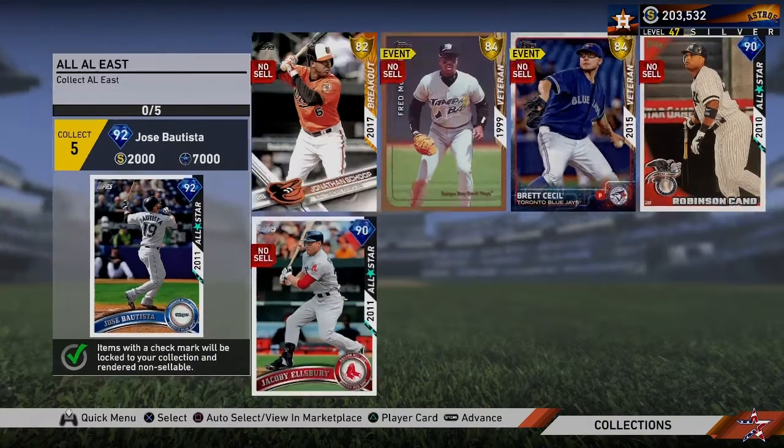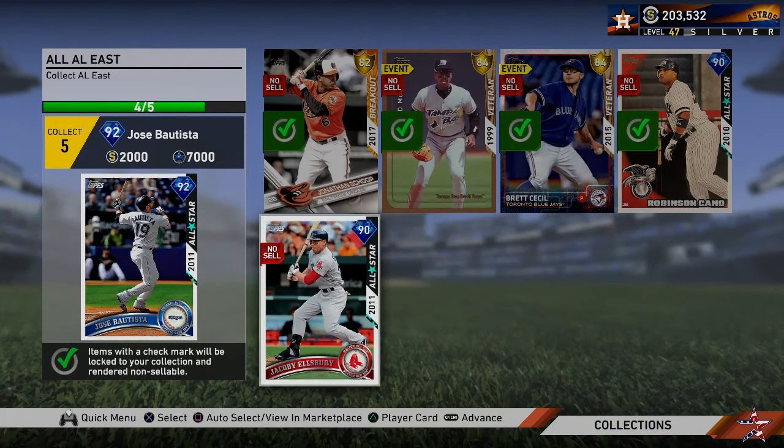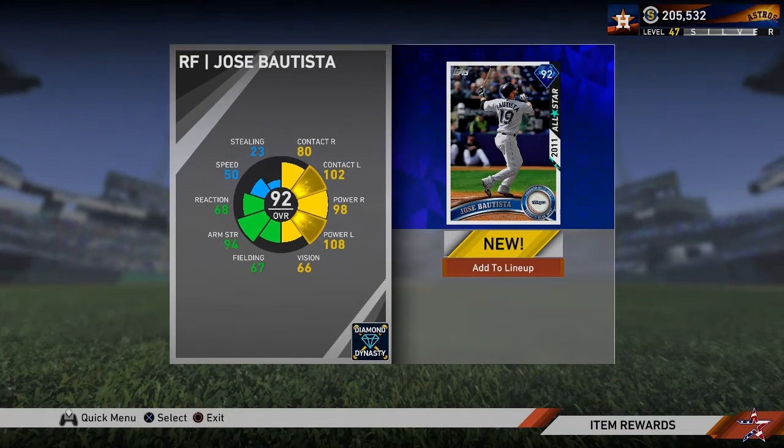Okay, the American League East. The Orioles, the Rays, the Blue Jays, the Yankees, and the Red Sox. Now I get, ooh, that's a nice card. Man, Jose Bautista was a beast. Oh, man, that was a good player.